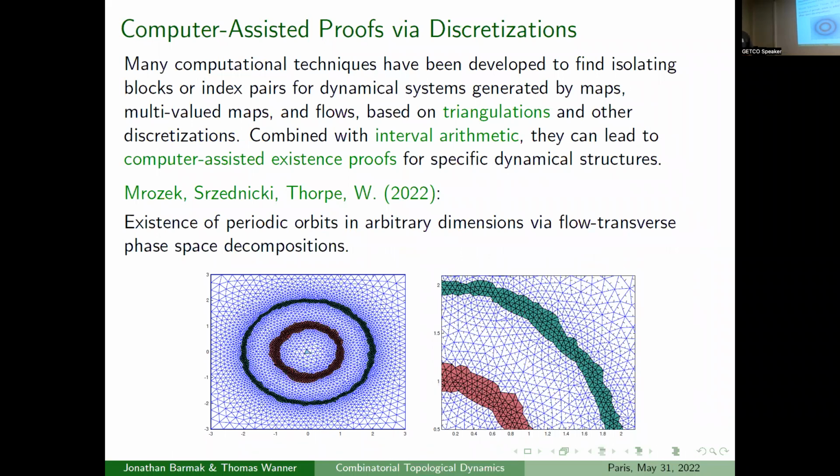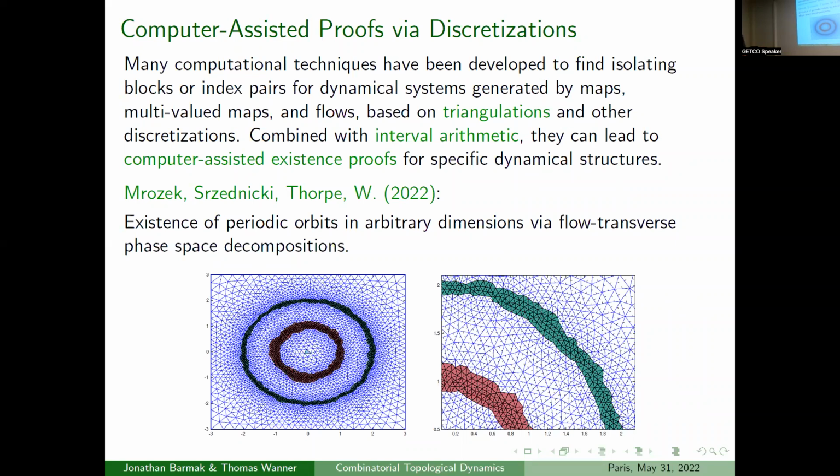So before I get into the combinatorial dynamics part, just a couple of applications here. If you're trying to study an ODE, this is just an example ODE system where you basically have two concentric periodic solutions and an equilibrium solution in the middle. If you could somehow find a triangulation of your phase space so that across every one of the edges of that triangulation you get a transverse flow, then you can set up a combinatorial dynamical system in the way I'm going to be talking about soon.